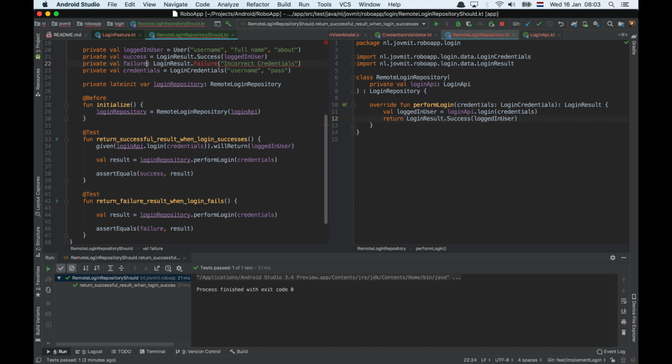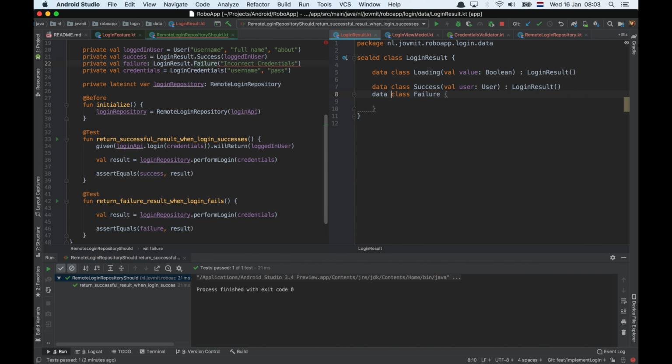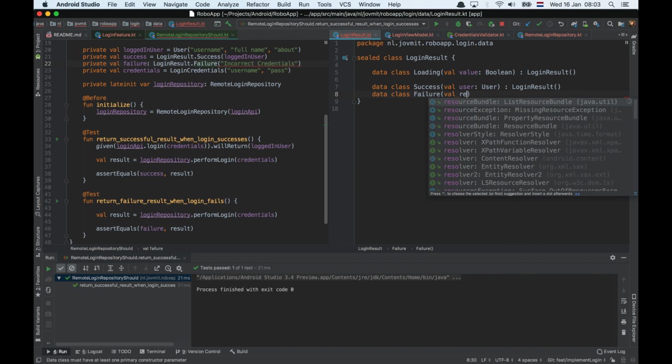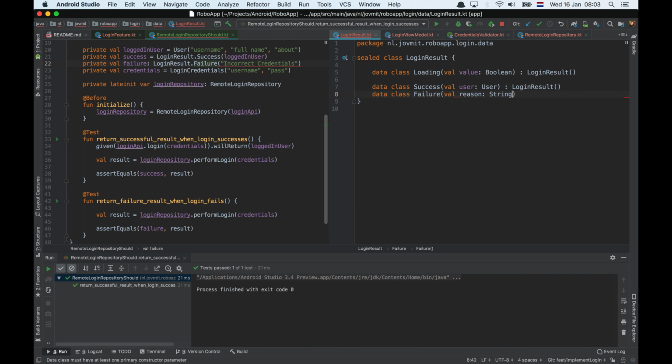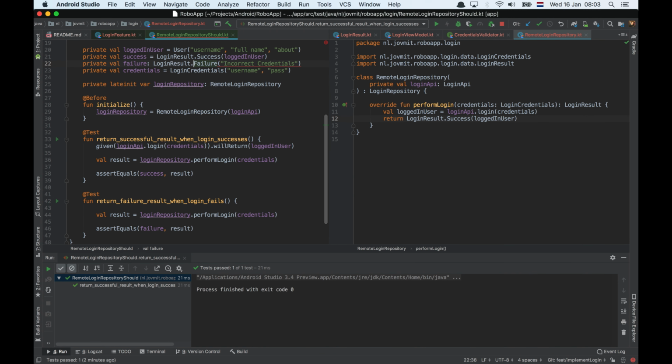next to the success. So we are still not having this failure concept. Let's go ahead and create it. So I would also assume this to be a data class. It's gonna have val reason type string, and it's also going to be login result. And yeah, back to my repository.